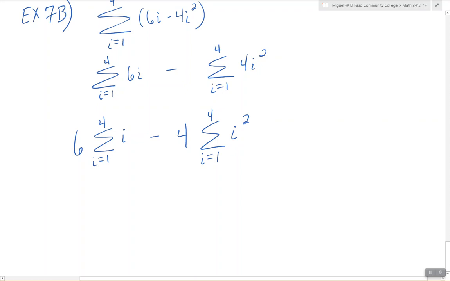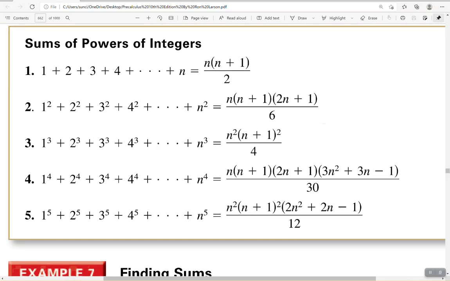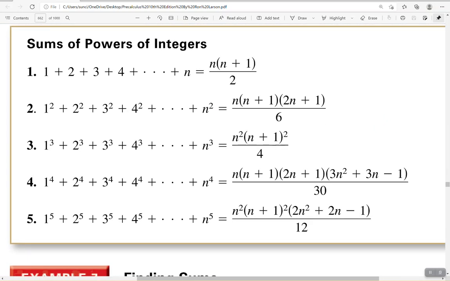For situations where we have more terms than this, right? The first sum is for just i, so that's just going to be 1 plus 2 plus 3 plus 4 plus 5, just counting numbers basically. The second summation is i squared, so that's going to be squared powers, right? So 1 squared plus 2 squared plus 3 squared plus 4 squared, and so on. If you go back to the book, here you can see the formulas for those. Obviously you'll have situations where you're adding powers of 4, powers of 5 also, but we're only doing these two right now, right? So this is the i. We could change that to this formula.